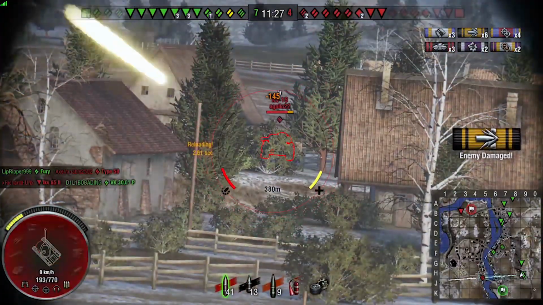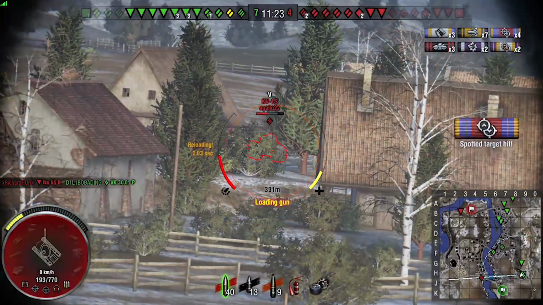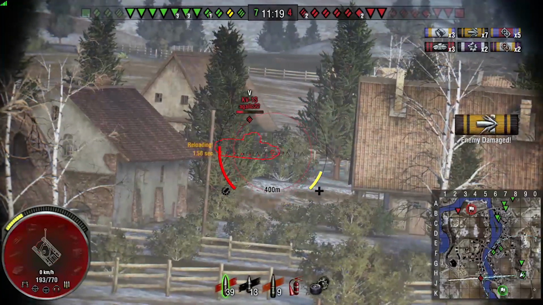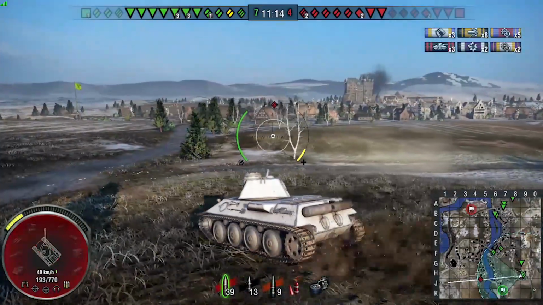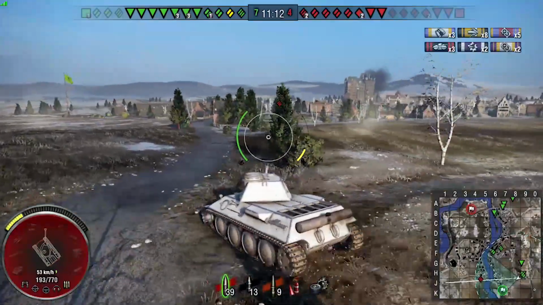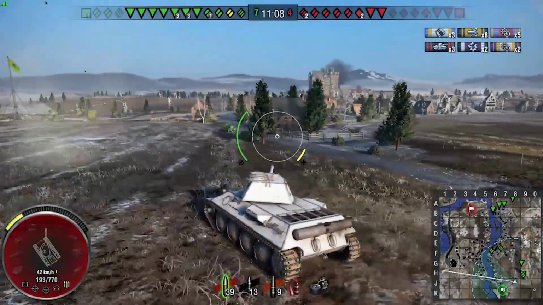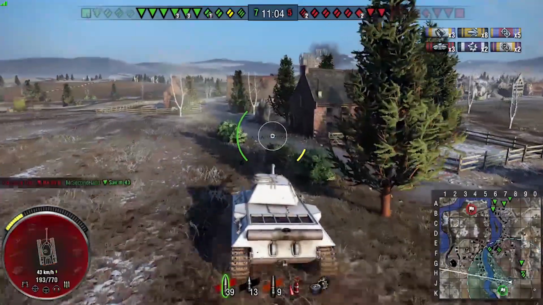KV-1S. One shot into its turret. Try and track him again. Aim into that front track. Managed to hit his front. Another tracking shot, and get one in again. I notice that when you shoot, it doesn't aim directly in the centre, it does go out. It's not going to say no tank's that accurate, but as a general rule, it's not bad for a medium. It's better than a Cromwell, put it that way.